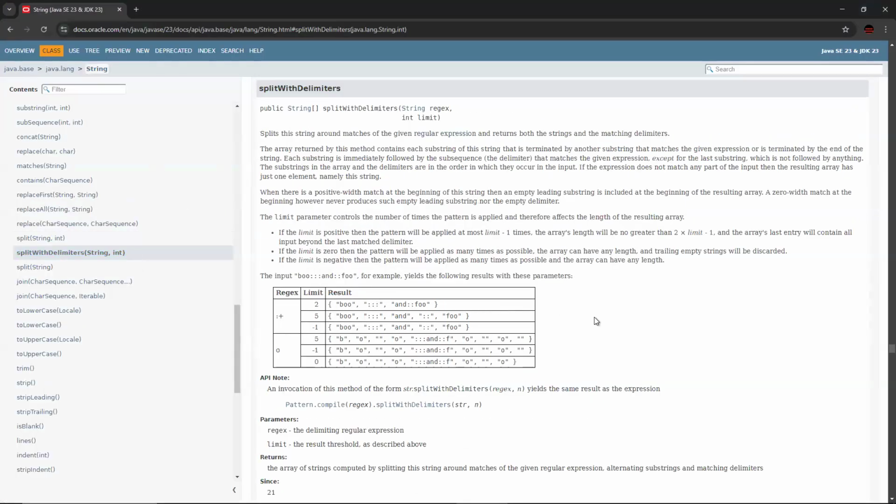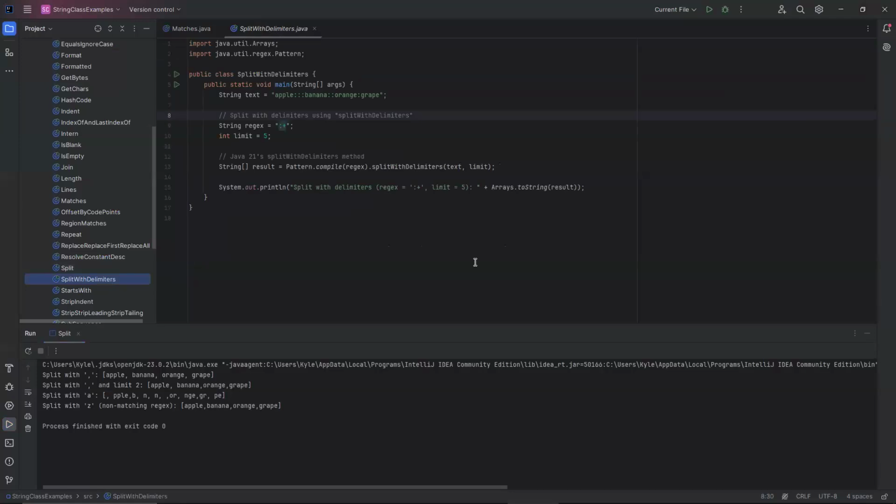Split with delimiters. So this is quite similar. It splits the string around matches of the given regular expression and returns both the strings and the matching delimiters. And we're passing in a regex and a limit. So let's take a look at an example here. You can see we're defining a text.